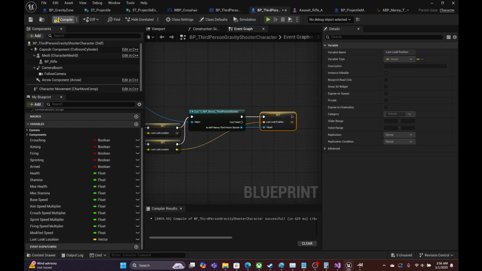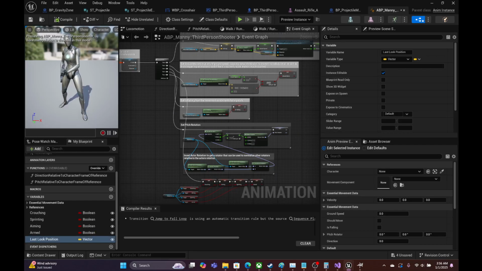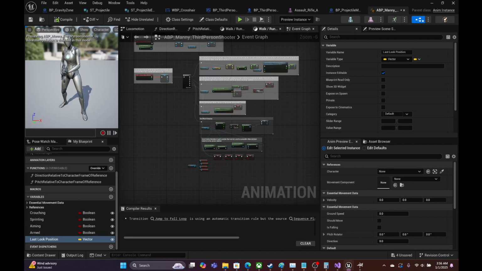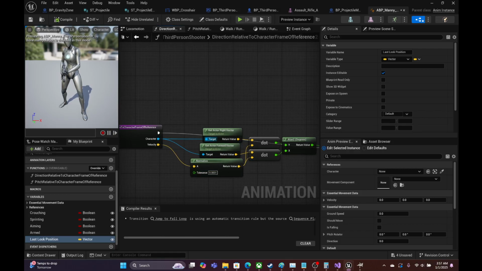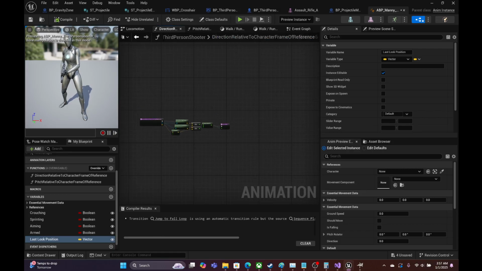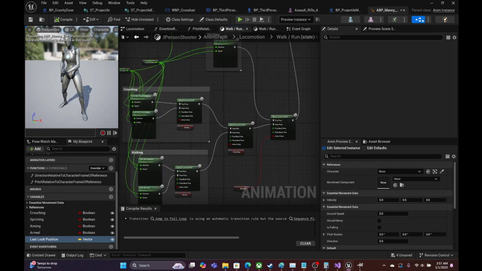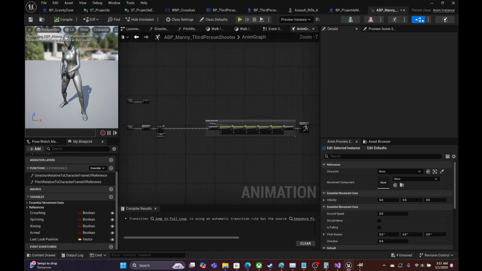All right, there it is. Now we have last look position inside the blueprint. And we're going to have to go to the animation graph.